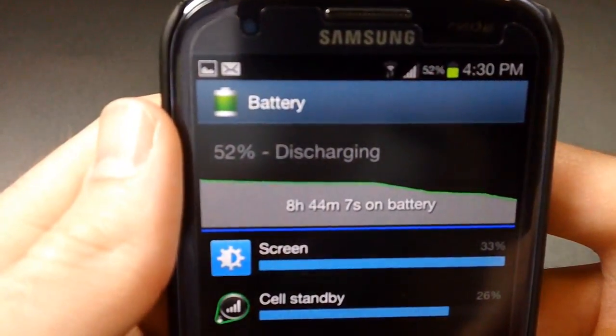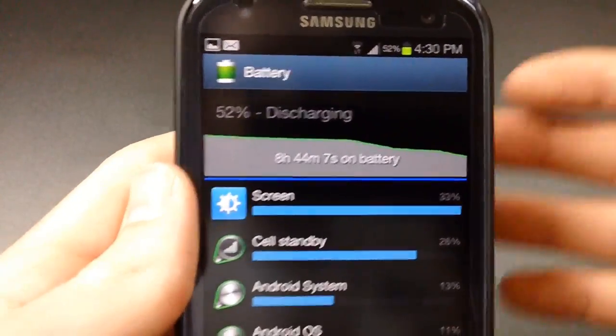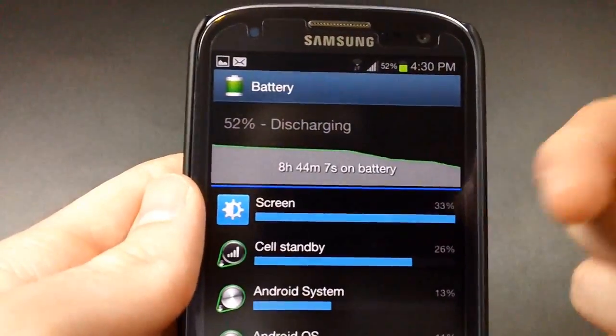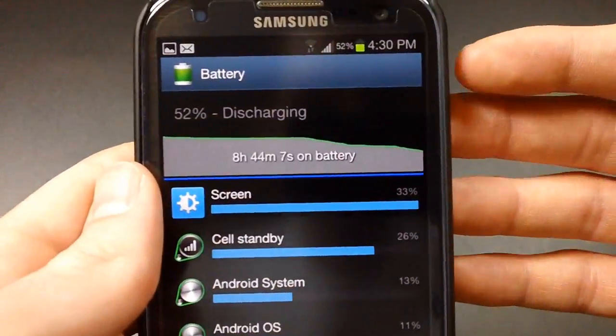8 hours and 44 minutes. And basically it's at 52%, which means that I should get, theoretically, 16 to 17 hours of battery life out of this if I keep going at this rate. I haven't been using it a lot, though. I've been using it for a little bit of YouTube, Facebook, Instagram, that sort of thing.